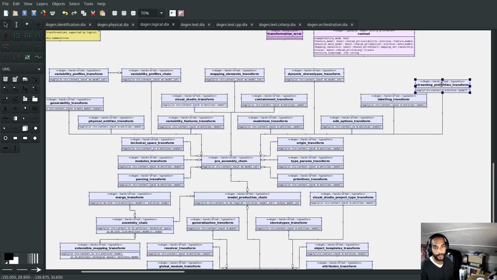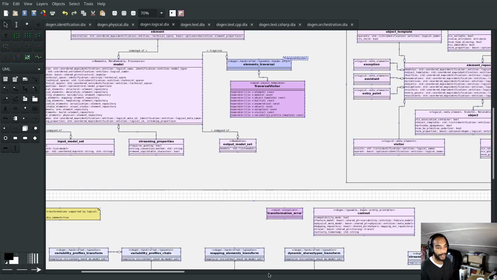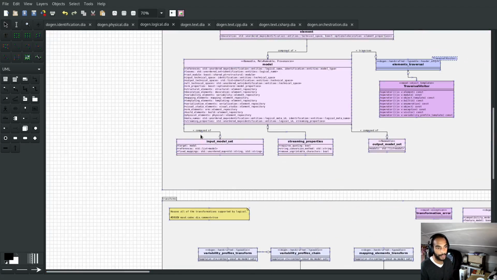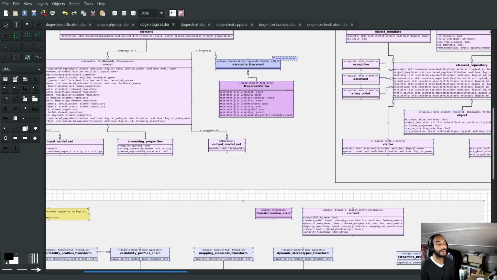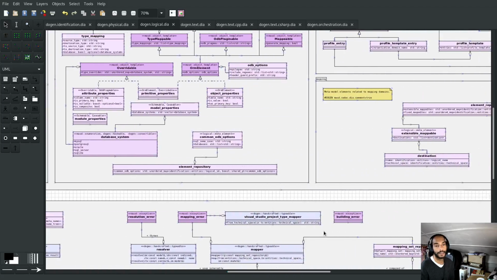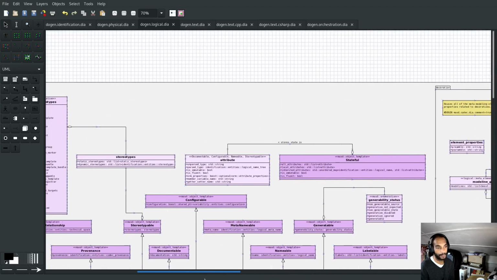Not entirely obvious the best place to put it, but seems like we're making a little ladder here. Right, there we are. So very simple. Streaming properties transform, and then we've added string properties there. And we could, while we're here, add them to the attribute.